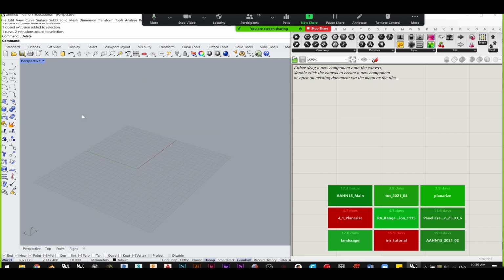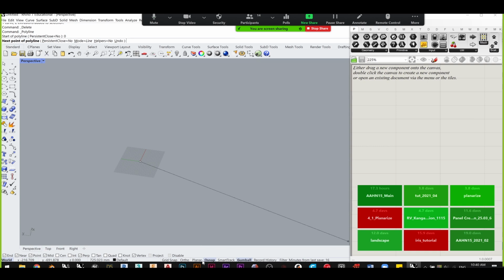The first thing is I'm going to make a surface that's going to be my facade. Let's do something quite simple at first. I will create a line segment, starting from 0. I'll turn on orthographic snapping, and I'm drawing in millimeters, so it's going to be a pretty big one.